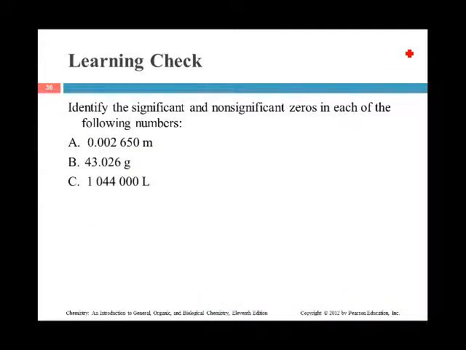Let's take a look at these. I'll give you a minute to think. So if you look at this, these are leading zeros, so they don't count. There's a 0 at the end. Because of this decimal, it does count. So we have 4 here. We have no leading and no trailing, so that means all of these count. That means I have 5 here. I have no leading. I do have trailing, and there's no decimal point written anywhere, so those do not count. So we have 4.